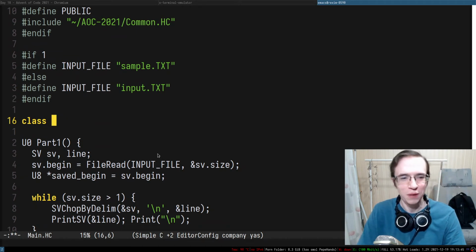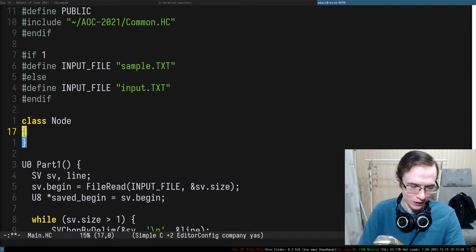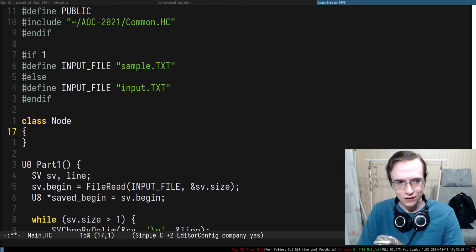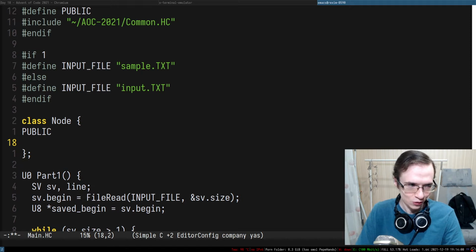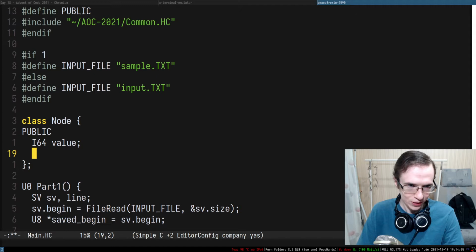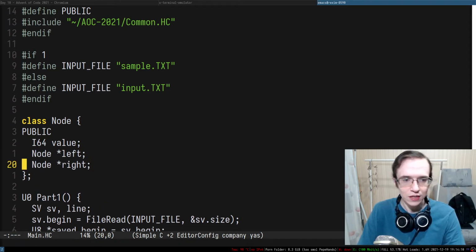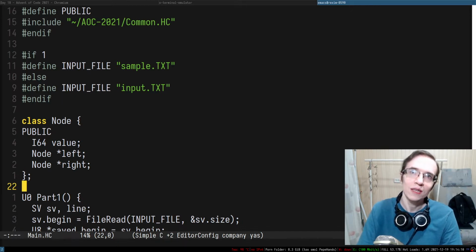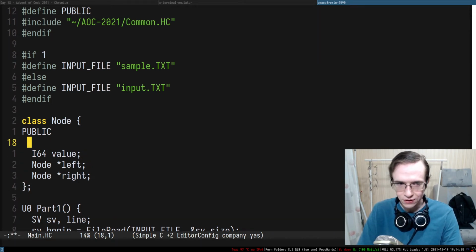And I'll have to use that public thingy now from now on. Damn it. So let's define a node, right? So here is the node, and for the node, I'm going to define public. So here is the public, so we're going to store the number there, right? Some sort of a value. And we're going to have left and right subtrees, right? So left and right subtrees, if that makes any sense. Though you can have either a number or another node, right? So this is kind of a situation that you may have.